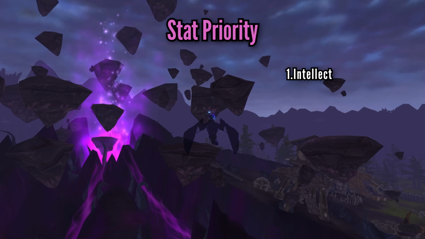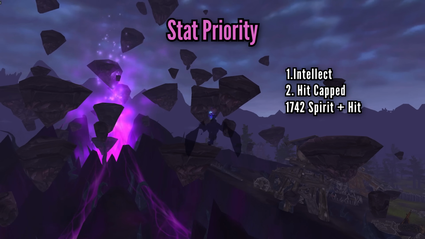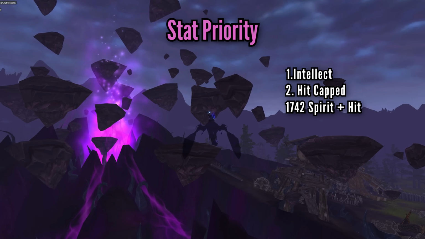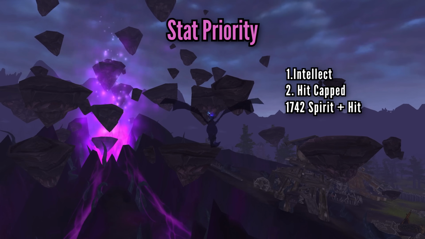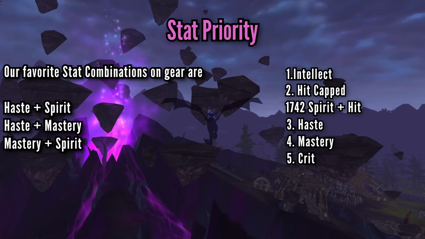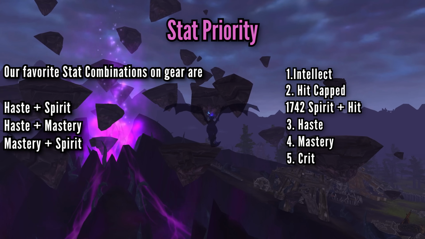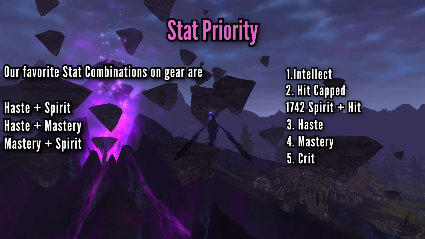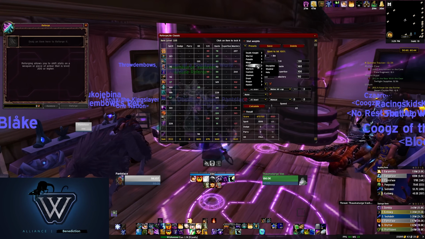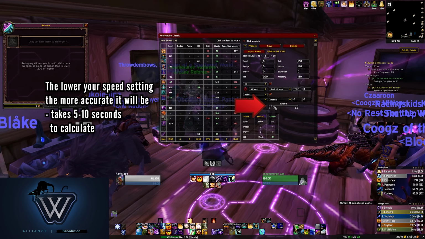After that, for our secondary stats, we want to be hit capped, so making sure we have 1742 hit, I believe. And remember that for Shadow Priest, Spirit now also counts as hit, so it's 1742 as a combination of hit or Spirit, followed by Haste, Mastery, and Crit. We just want to get as much Haste as possible, and then of course followed by Mastery, and Crit is still good, it's just not as good as the other two stats. If you use the add-on Reforge Lite to automatically reforge your gear and use the Shadow Priest preset, it will use this stat order in order to reforge your gear.